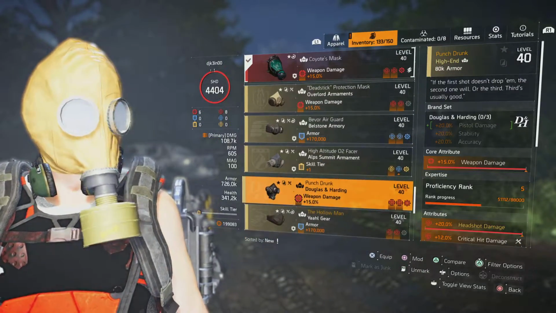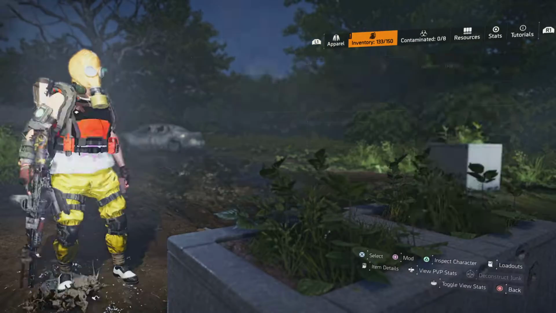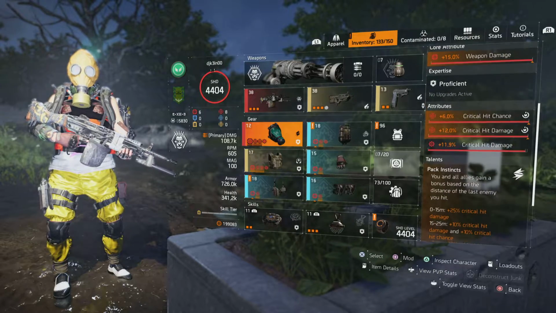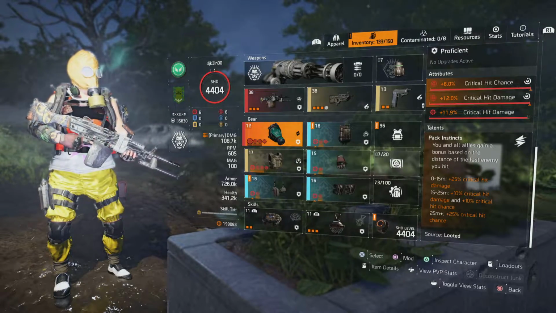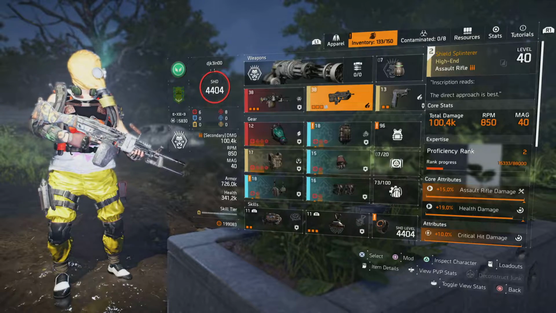Like, let's see, Hollow Man would be okay because you get the health damage. That might be nice. Anything else? Just anything else that would be damage oriented, so maybe a Grupo mask if you don't have the Coyotes or you don't want to run the Coyotes, but you get the crit benefits from the pack instincts if you run it with a group. Pestilence, like I said, I'm just running the shield splinter. It doesn't matter. I'm just trying a different gun. You can try any other gun you want over here.